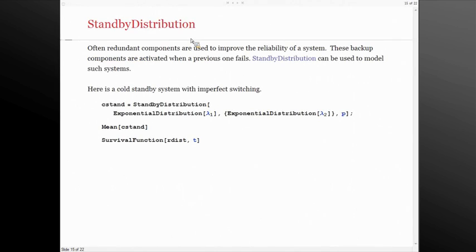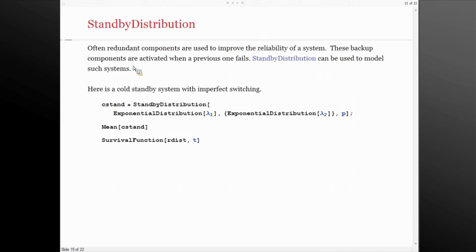Another model that's new to 9 is standby distribution. So sometimes you have a component that is either really likely to fail, so what comes to mind would be fuses, or you have a component that if it fails, it's just catastrophic. So I think of O-rings in a space shuttle, for example. So what we do in those circumstances is try to build up a bunch of backups that are redundant, that'll kick on when one of them fails. So that's what standby distribution allows us to model.